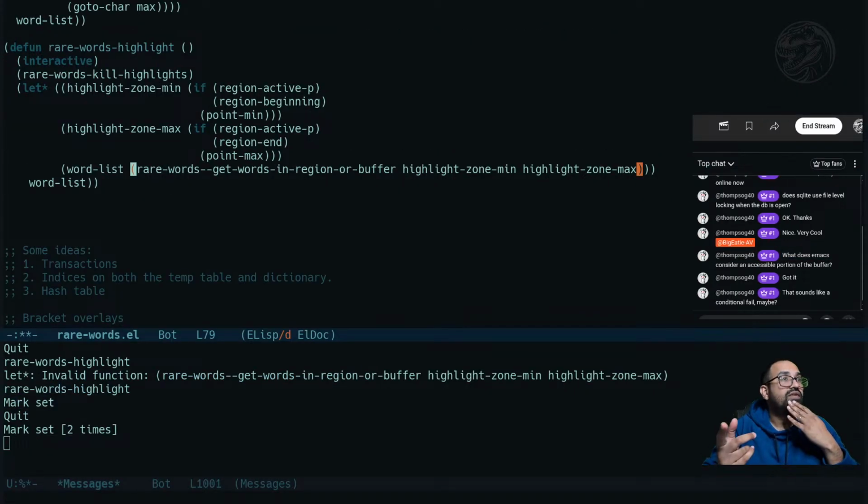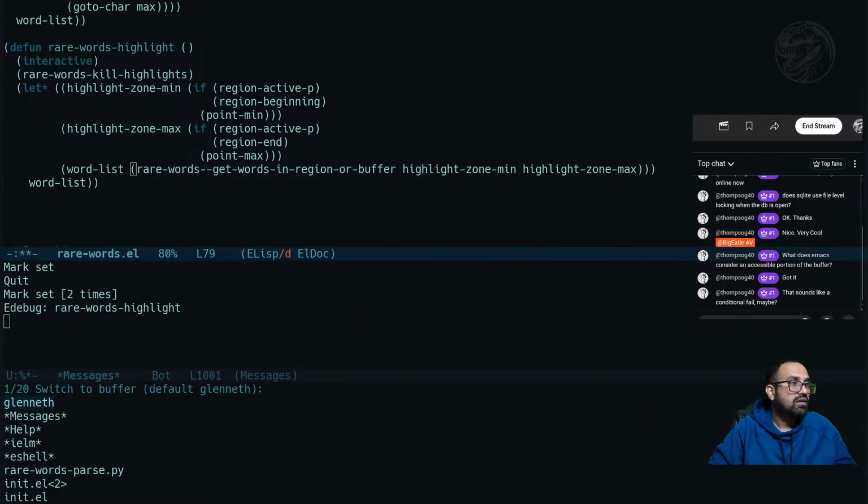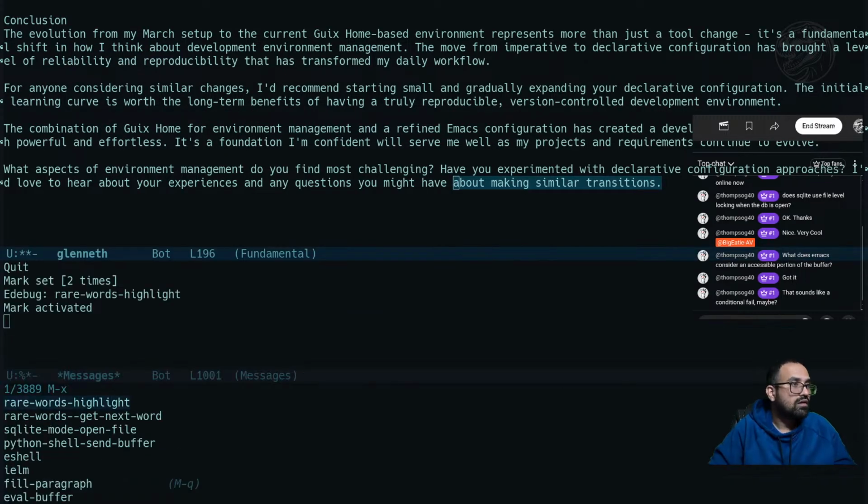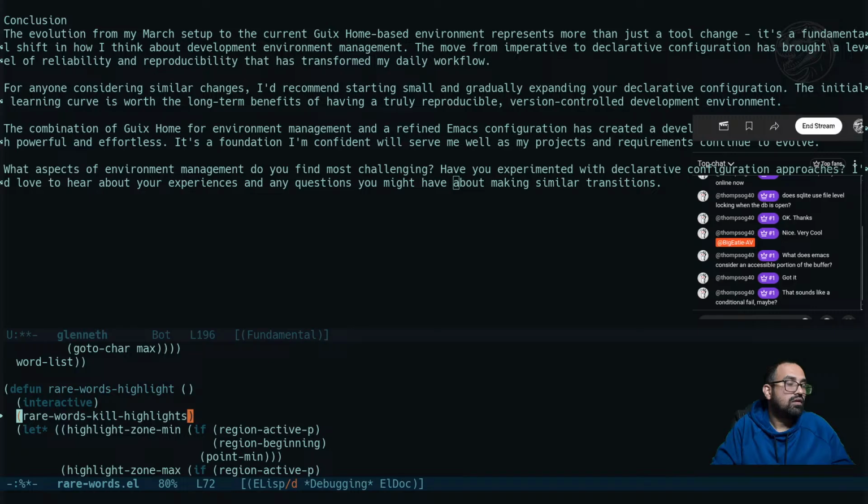Okay, we have highlight zone min. Let's instrument this one, and we will try running it again. Allows us to step through it. Region is active.